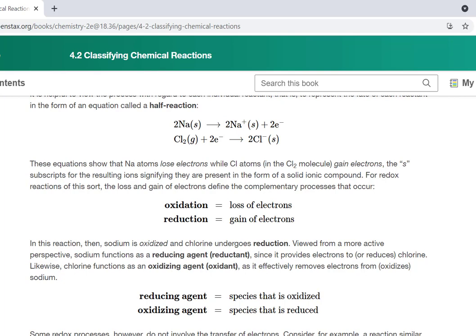Okay, so we're looking at the transfer of electrons. Up here we're showing half reactions as a way of showing that. And that's really a good way to show that, so we can see we're losing the electrons here, and we're gaining the electrons here. The half reaction is something we'll look at in more detail in the second semester in Chemistry 1B if you go on to take that course.